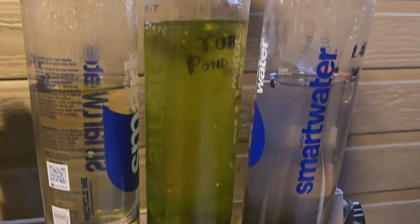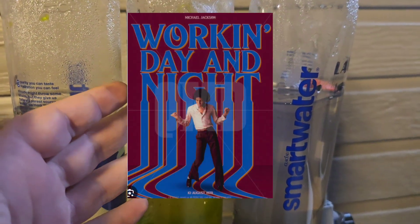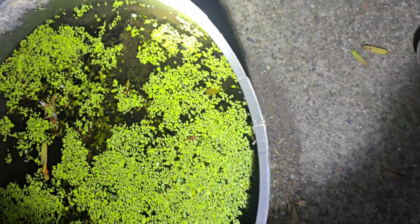In our ponds, there were only probably two or three types of algae found present in the one-year-old tub — pond, whatever you want to call it — from my backyard, which is just a bucket of water essentially that we filled with leaves, some stones at the bottom, a couple sticks, and then let rainwater fill it up. Anything that moved in, moved in, and that's where I got anything in this from.